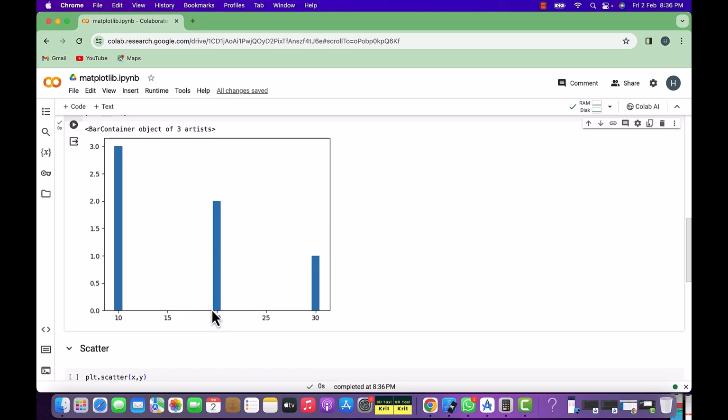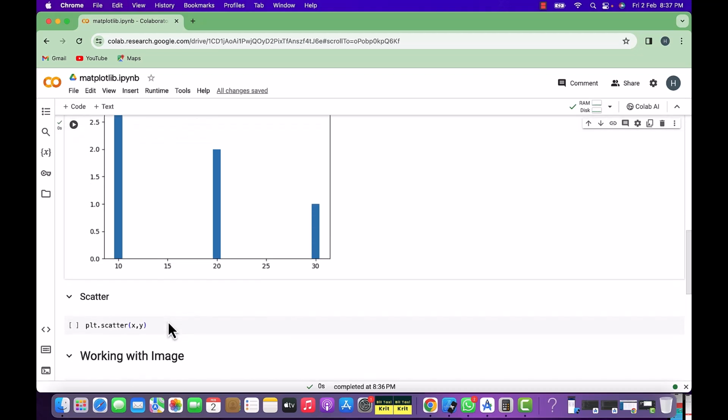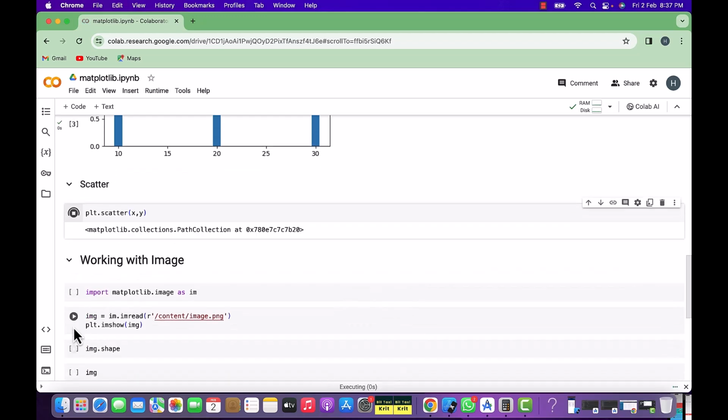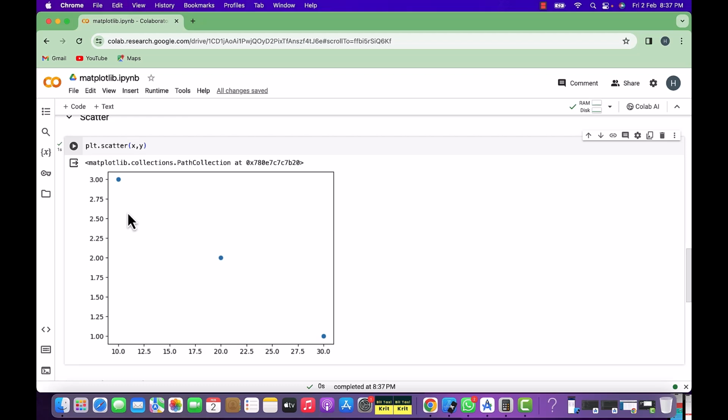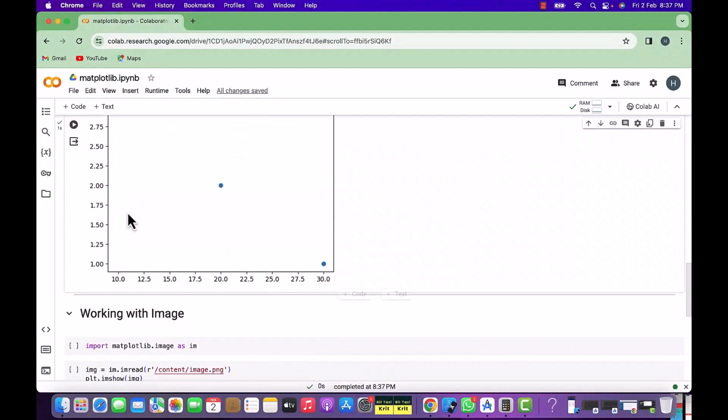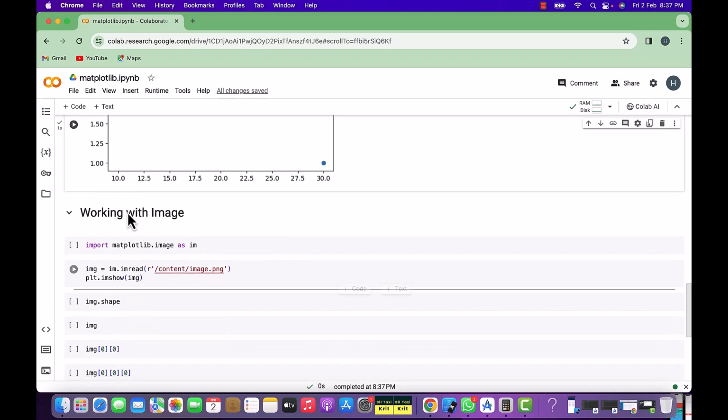And if you want to plot it some other way, like a scatter plot, then you can use plt.scatter. So let's run it. And there you can see this time we just got the points and we are not getting any line or bar here. So it is indicating the points based upon the data inside our arrays. These graphs are very useful while working with larger data sets on which we are going to train our model. After looking at these graphs, the next step is working with images using this library.